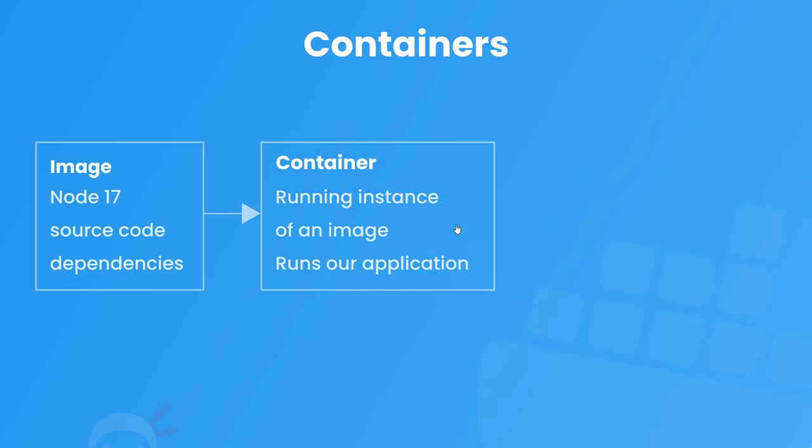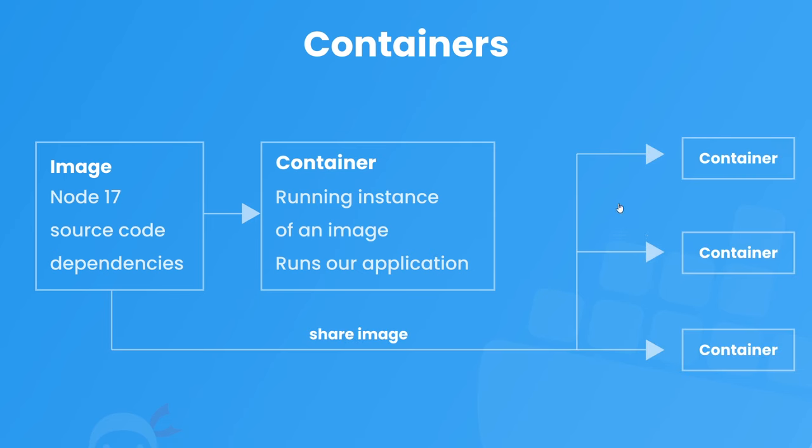And that also means that I can just share this Docker image with anyone who needs to run this application on their own computer. They can just run the image to make a container to run that application. And again, it wouldn't matter what versions of anything they have installed on their own computer, because that's all pre-packed inside the image and container when they run it. And the app will run exactly the same way as it would on my computer or somebody else's computer or on a production server. So in the rest of this series, we'll be looking at how to create images first of all, and then how to run containers based on those images.